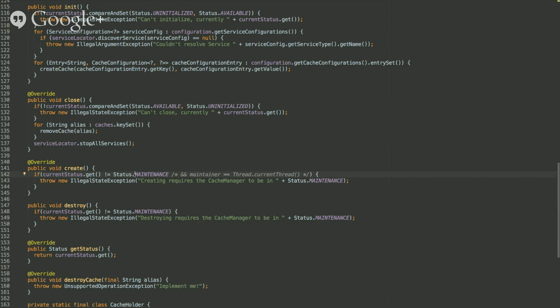I was just contemplating that if you want to enforce that contract, that when it's in maintenance mode only the thread that's transitioned it into maintenance mode is allowed to do the maintenance, surely the more sensible thing is to have the maintenance methods be exposed by the transition.